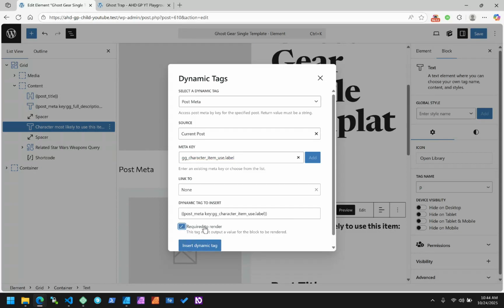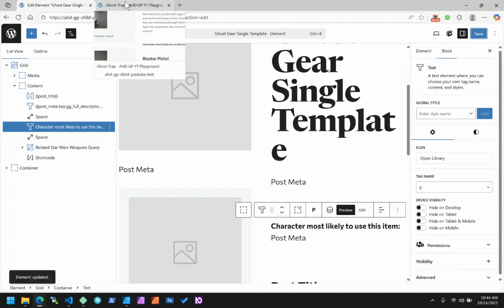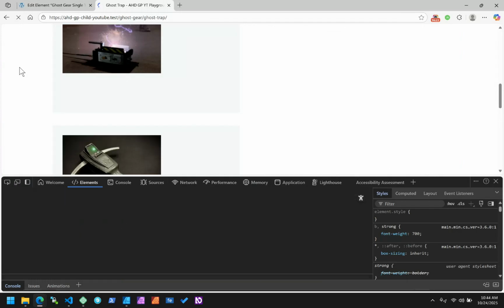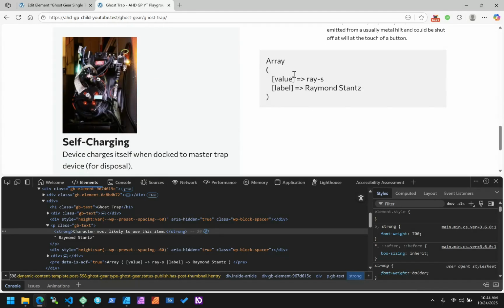We are going to use that because it should give us something back now. Now it gives us Raymond Stance because we've used our beautiful little dot notation.